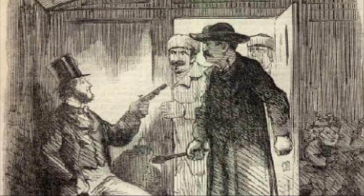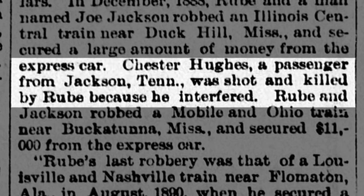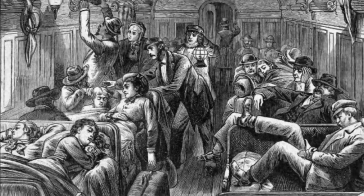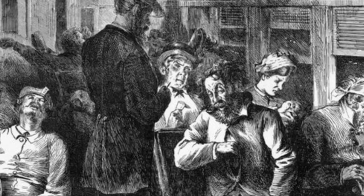I did find a handful of stories about passengers fighting back, but this seems to have been exceptionally rare and often resulted in their death. Anyone willing to exchange lead with robbers had to consider the likelihood that innocent civilians would be killed in the crossfire. That fact alone probably explains why, historically, so few passengers, even if armed, resisted train robbers.